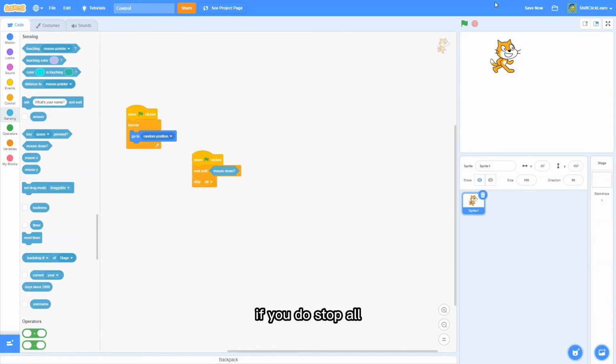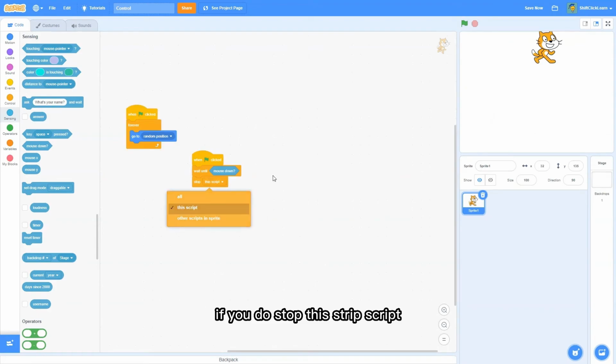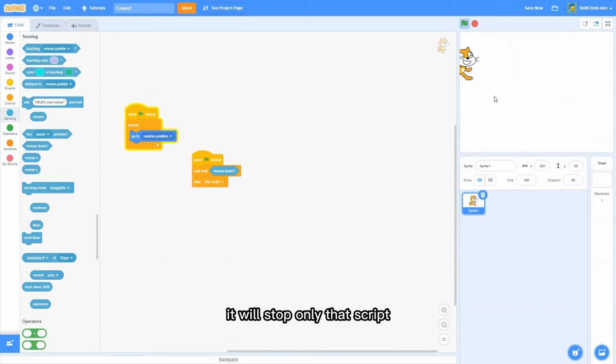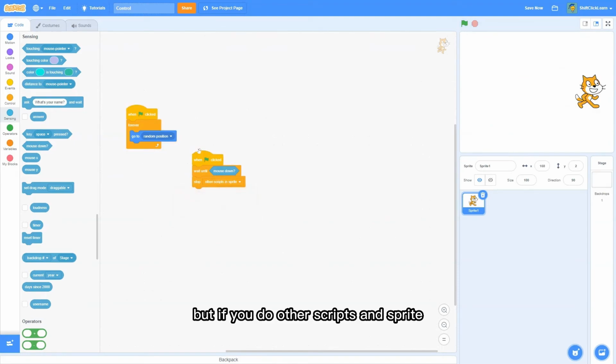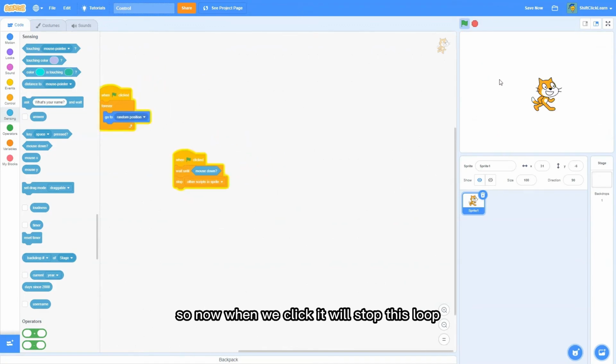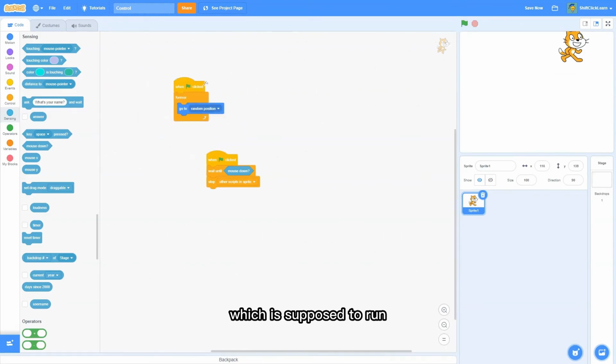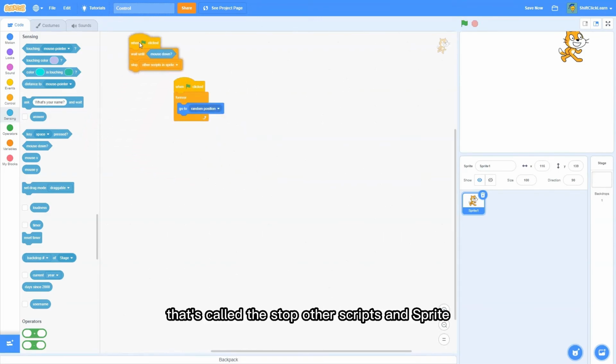If you do stop all, this will basically just stop the whole project. If you do stop this script, it will stop only that script, so that doesn't do anything. But if you do other scripts in sprite, it will stop every other script except for this one. So now, when we click, it will stop this loop, even though it's in a forever loop, which is supposed to run. That's called the stop other scripts in sprite.